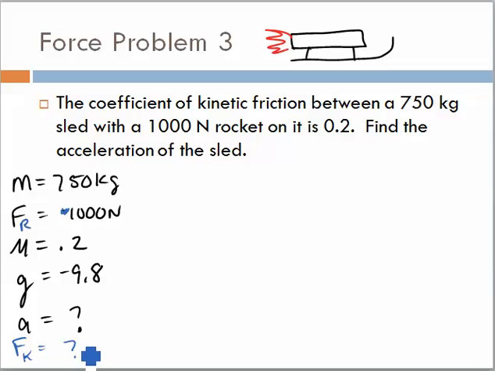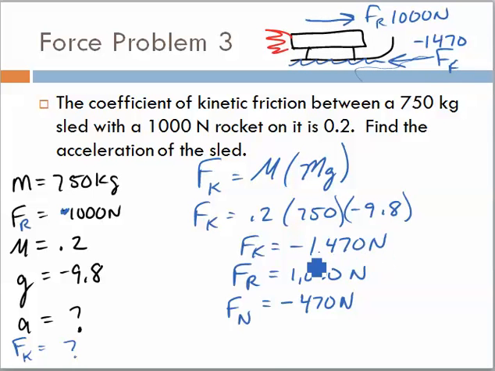First thing we go through here is they want us to find the acceleration of the sled. So even though the rocket's pushing with 1,000 newtons, we can't say that all 1,000 newtons are being turned into a force that's accelerating this sled. Some of the force is being lost due to the friction between the sled and the snow. So let's find out how much force is being lost, and that's the frictional force. Alright, this is the force of the rocket, and this is the force of the friction.